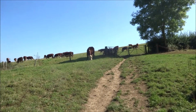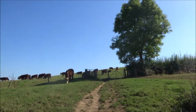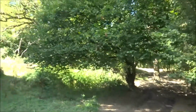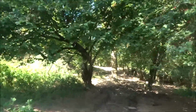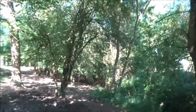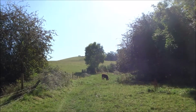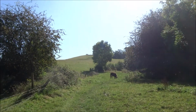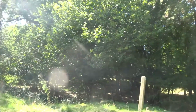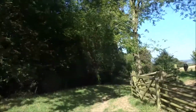So, looks like I've lost the footpath. Well, according to the map I'm pretty close to it, but that's private, no right of way up there. So that's just a farm track. So yeah, as long as I'm going downhill. I just crossed a ditch. I didn't see this path that went where that cow is grazing, so I had to cross a bit of a ditch there. So okay, no problem.